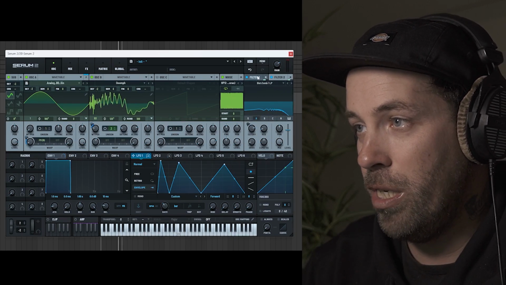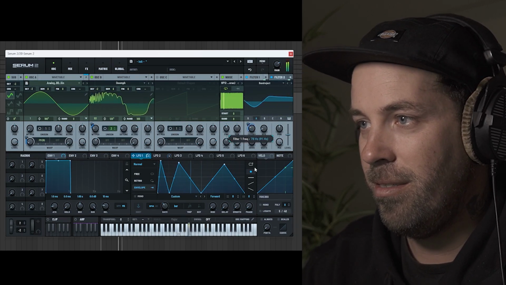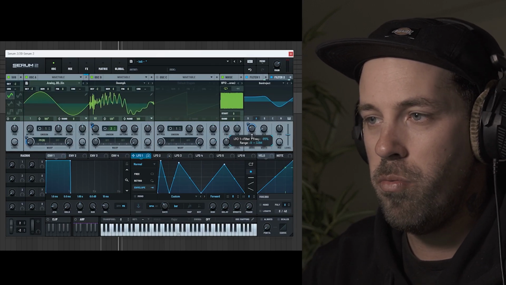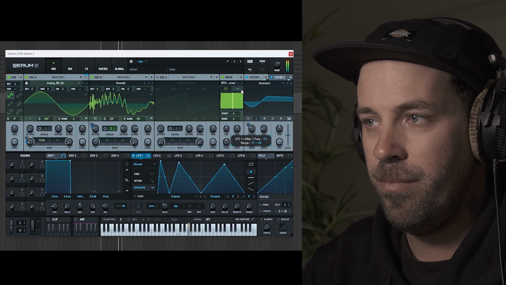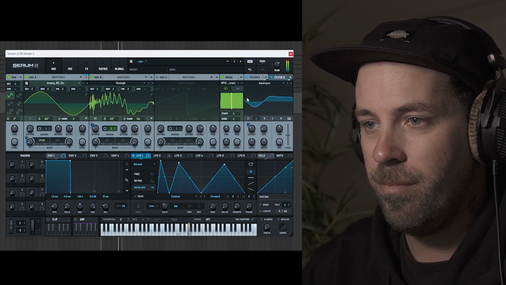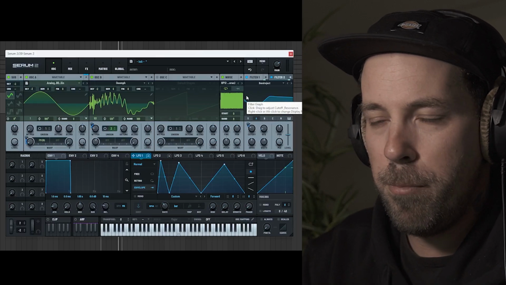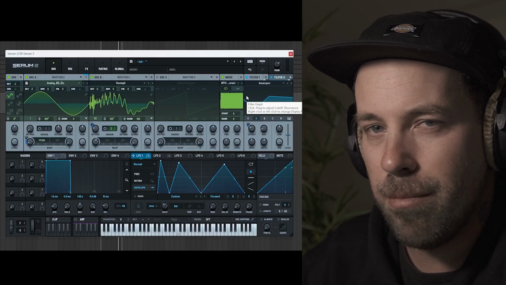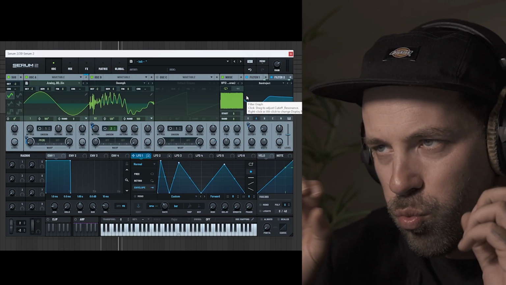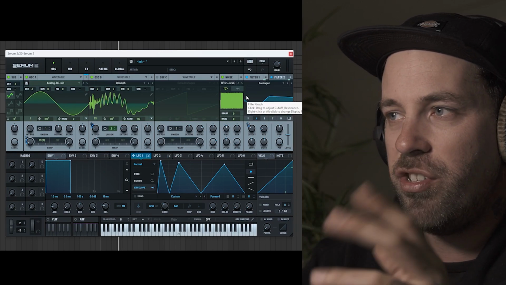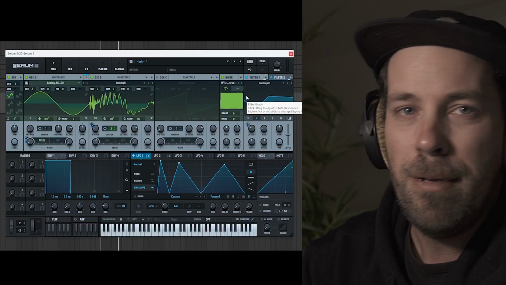We can make something more narrow. You see, that's a really cool way of getting experimental, especially if you're into sound design and resampling sessions. This is a really cool way of getting those really weird and small bass shots that can be later, once again, resampled, refiltered, and repolished.